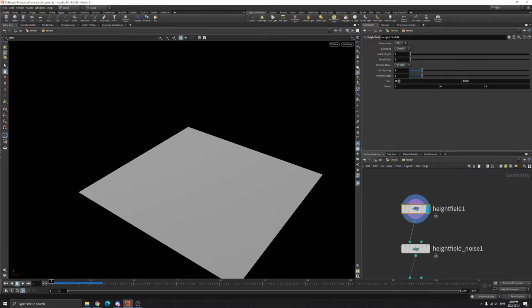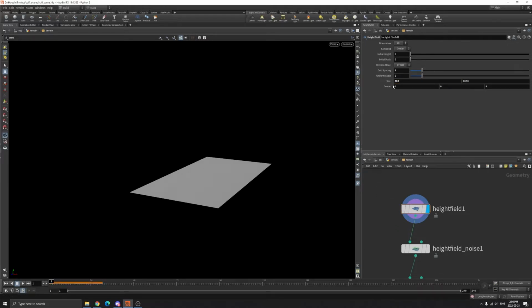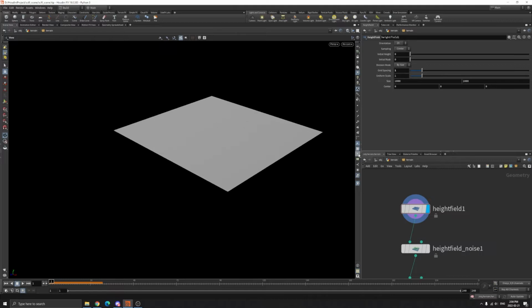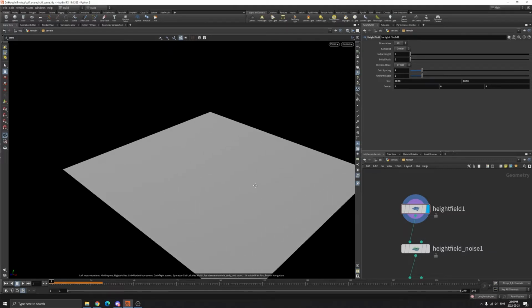Okay. So you can change your size here. So maybe 500 here. Okay. So let's keep it default here. So 1000 times 1000. And now we want to add some noise.